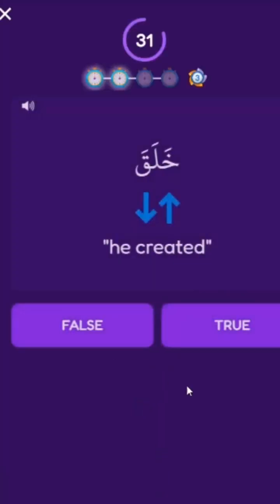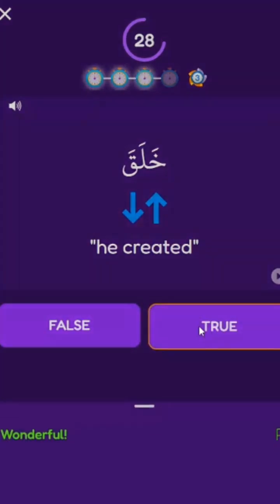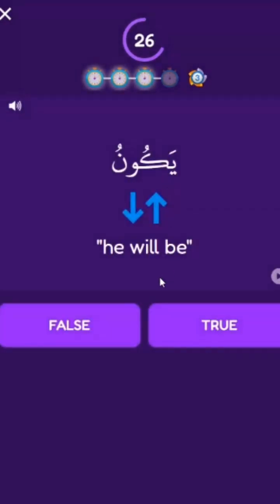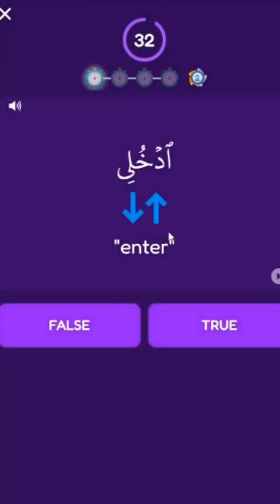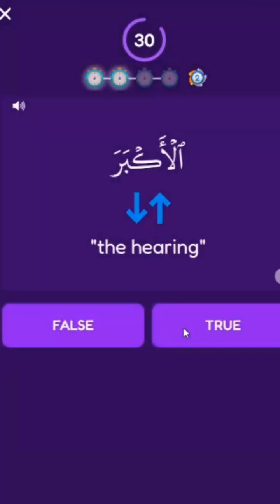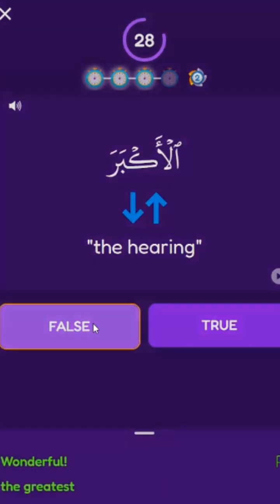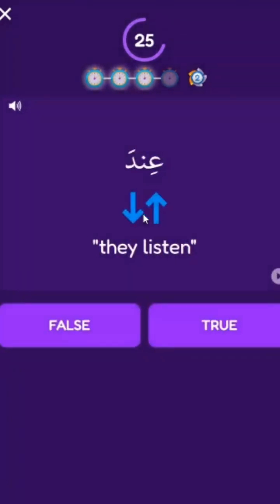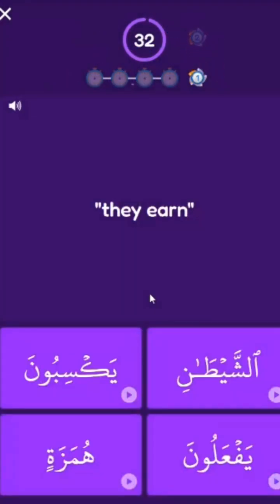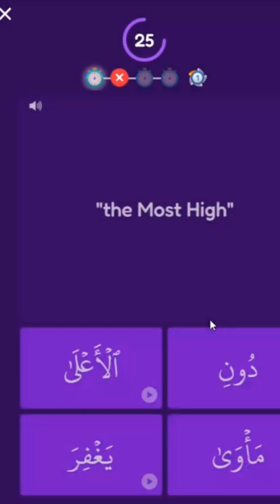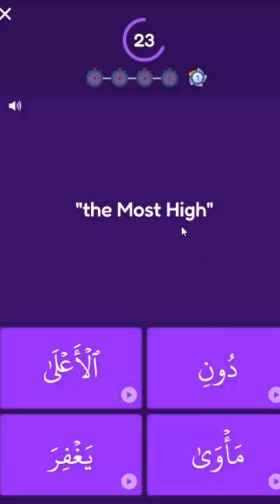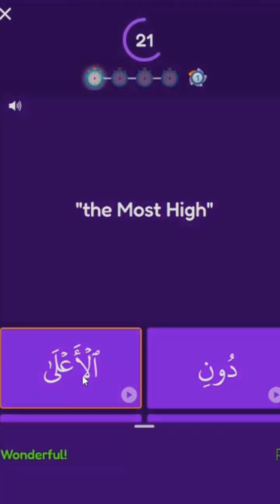Okay, you can continue. Khalaqa, he created, true. Yakunu, he will be, yes, true. With, be. Udkhuli, enter, yes, true. Akbara, the hearing, false, this means the bigger one. Inda, they listen, false. They earn, yaksibuna. Tanfa'a, the matters, yes, true. Oh, it's wrong. The most high, al-a'la.